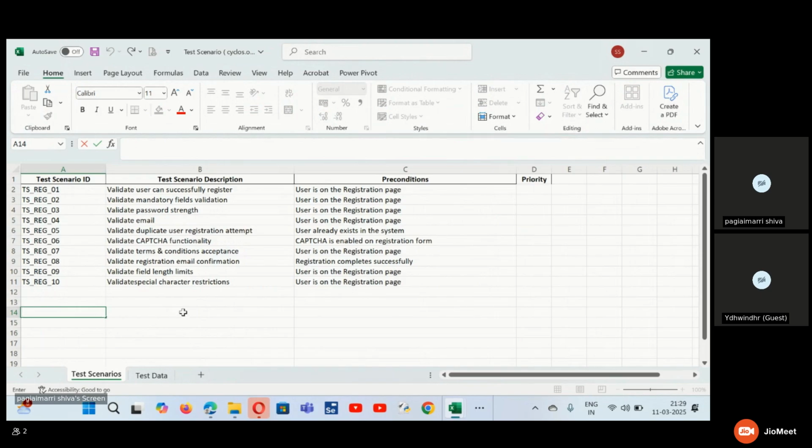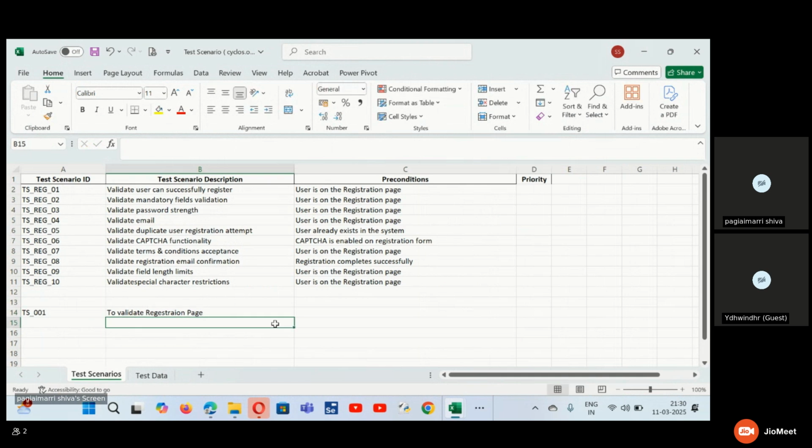See, what is the definition of a scenario? All the possible areas that we can test. All the possible areas on a particular bit should be tested. So how to write test scenario 001? To validate, what is that scenario?